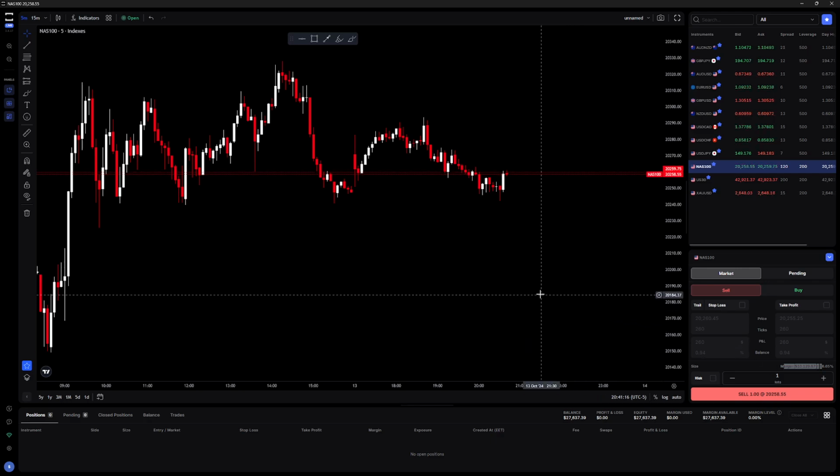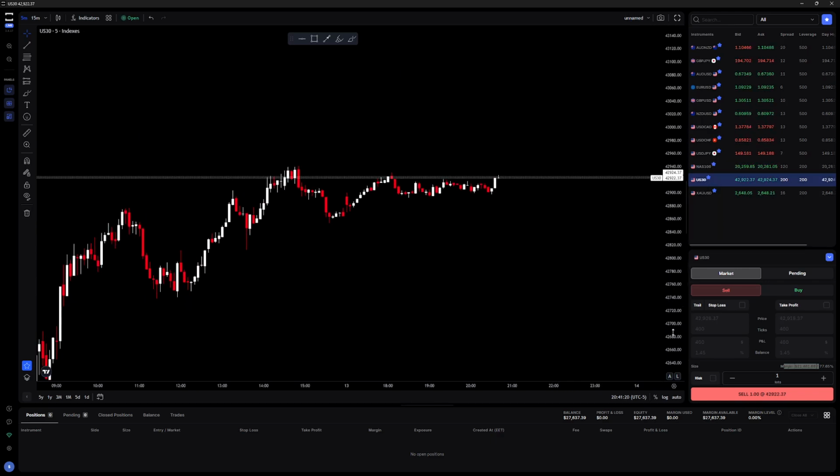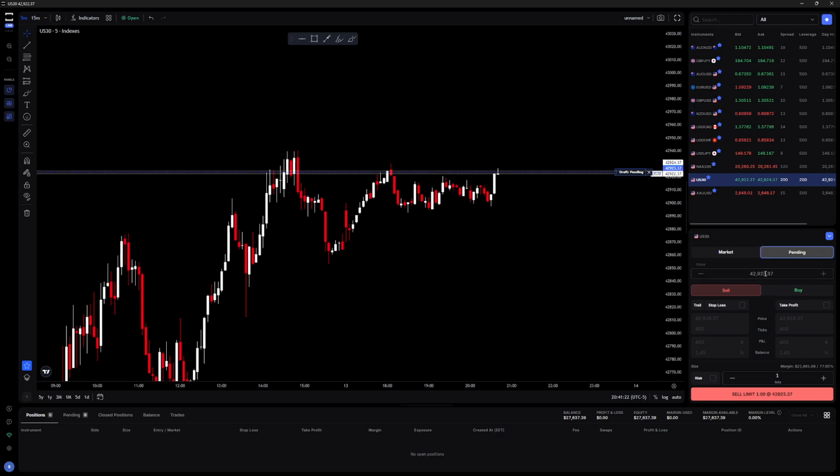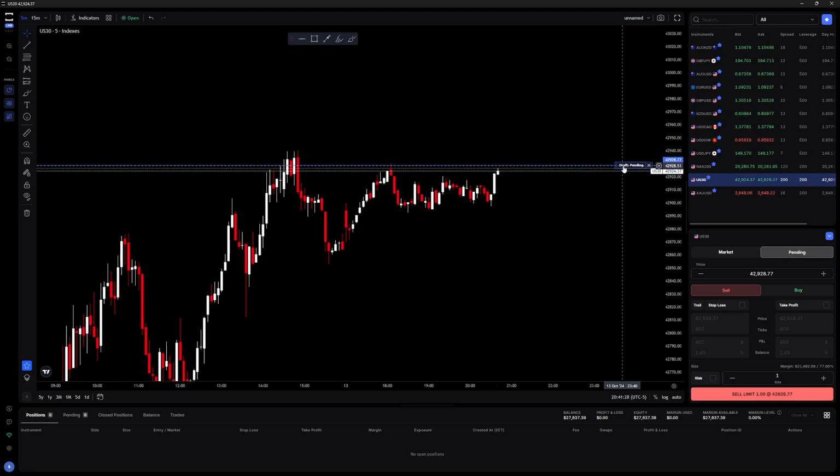So depending on what you're taking, say US30, maybe you're looking to buy it up here. Again, you can either do market order or pending order. We like to use pending order. A pending order is always very safe to use. You're saying that you don't want to get into this trade until it hits a certain price, and that price might be at a certain resistance level or support level where you're looking to buy or sell.